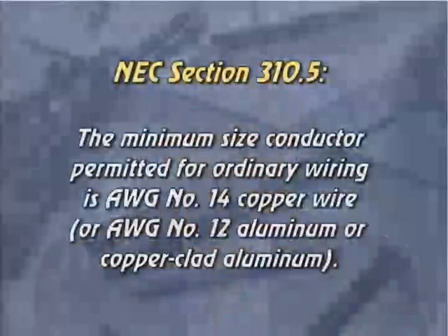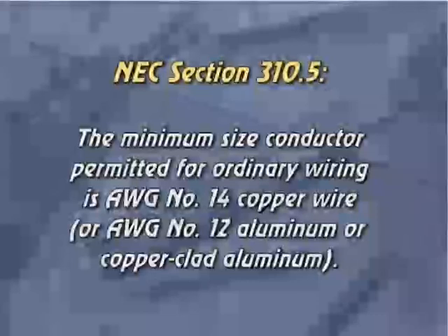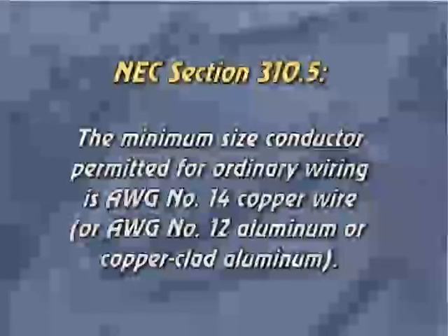And section 300.5 deals with, in words, what we looked at earlier on how deep we have to bury rigid conduit and other types of conduit. Let's flip over to the next page. Section 310.5 talks about the minimum size conductor for ordinary wiring. Let's underline and highlight that whole short little paragraph of a line and a half or two. You may well see that question or a similar item on the test.